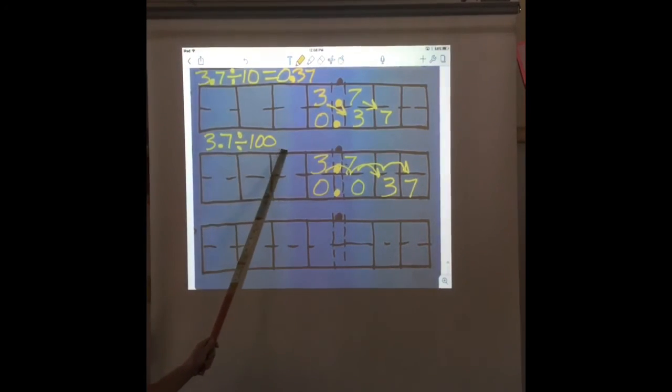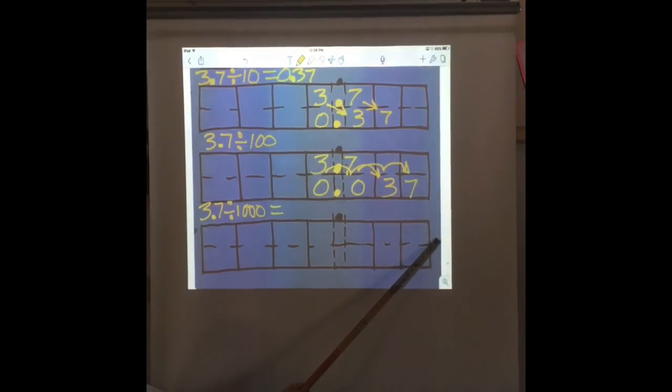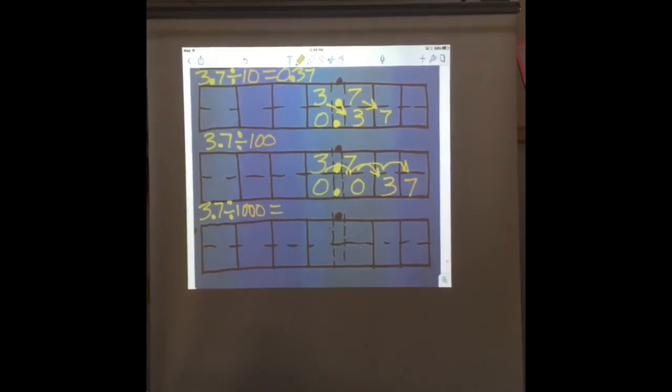You guys wanted to do it like this. You wanted to do 3.7 divided by 1,000. Can we do it? No. Well, we can if we shove part of it off out of the box, huh? Do you want to just do it? No. Yeah, let's do it. There's no reason to be afraid. You're with Mr. McGuire. We're doing math. Oh, I forgot to put my answer up there, didn't I? Sorry.